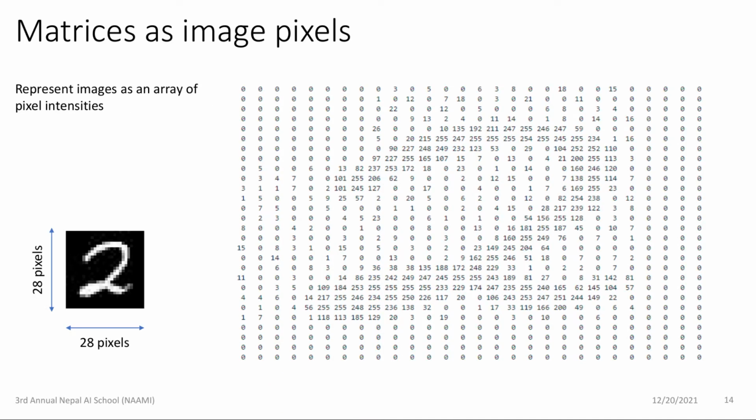So, like I said, matrices could be just any rectangular array of numbers. One way to give meaning to our everyday world is to think of them as representing pictures. For example, this picture is composed of a number of pixels, as you already know. This particular picture is a 28 by 28 pixel picture, and each pixel has a value. 0 corresponds to black, whereas 255 corresponds to totally white, and anything in between corresponds to something in the grayscale. And this picture can be represented by this matrix of numbers.